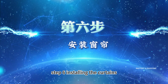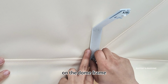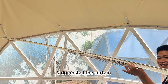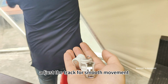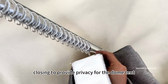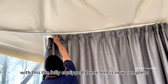Step 6. Installing the curtain. 1. Attach the curtain track connectors to the designated positions on the dome frame, following the blueprint. 2. Install the curtain track and secure it with its fittings. 3. Hang the curtains. Adjust the track for smooth movement, and ensure easy opening and closing to provide privacy for the dome tent. With this, the fully equipped dome tent is now complete.